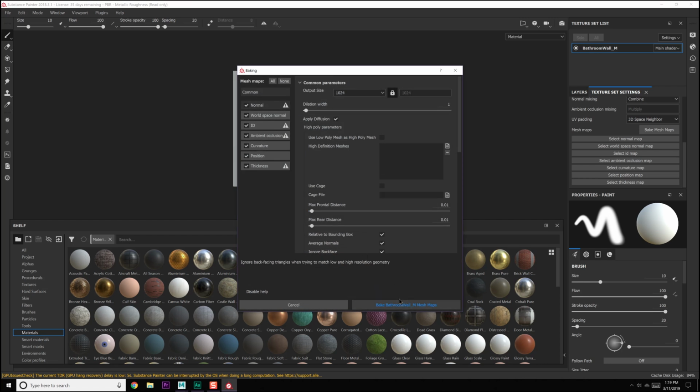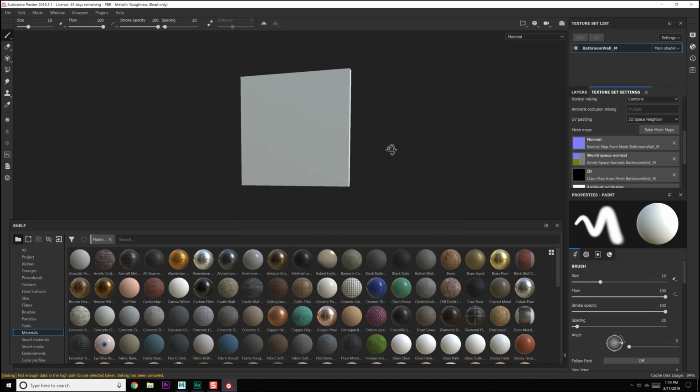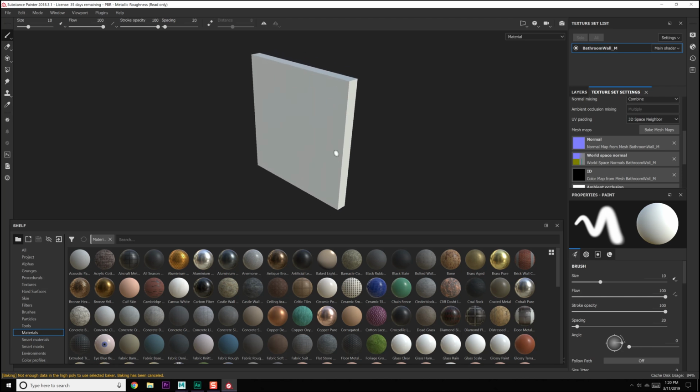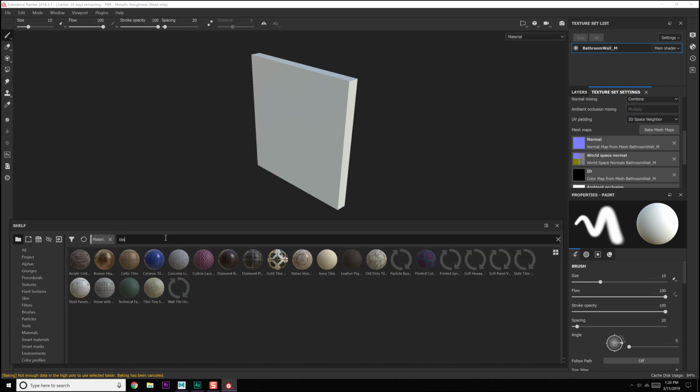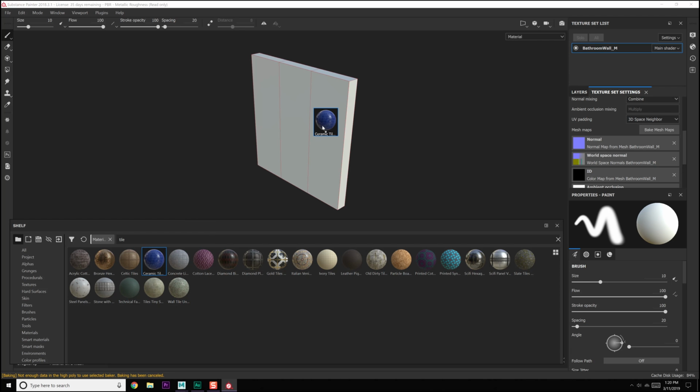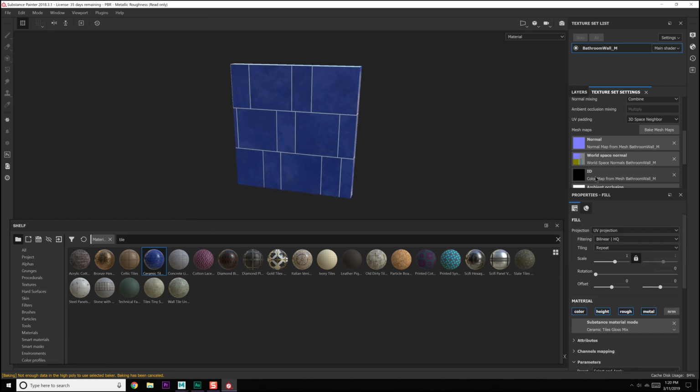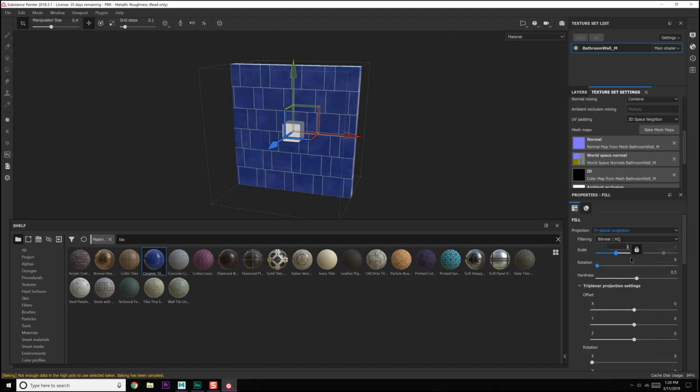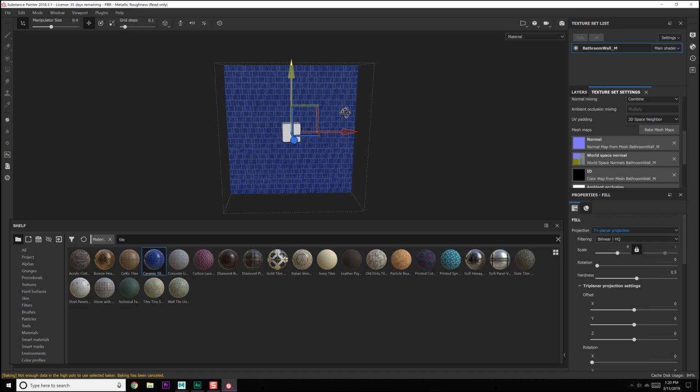Not like there's much to bake, but we might as well do it. Now this is a bathroom wall, so I'm trying to figure out what I want to do. And obviously that's going to be made out of possibly partially tile, if not all tile, and some kind of a painted wall. So let's look up tile in our texture set. We got Celtic tiles, which is obviously not right. We do have ceramic tiles that are glossy, and I'm thinking that's going to be what we want. So we're going to put that on there first. And yes, obviously the spacing's all wrong. Let's go to triplanar, and let's go to maybe 4 times. That's probably good.